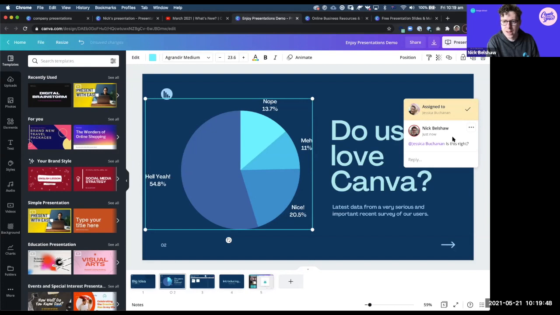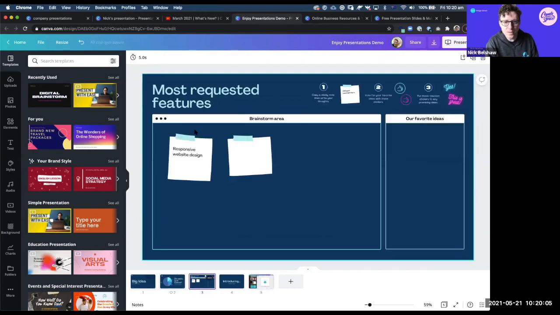But yeah, it's a really great way to create accountability when you're working in presentations and see, I guess, a whole thread of communication right there in the document. So you can see Jess has popped in here. At the top, you can see her little talking head. So we'll let her work on that slide and I'll flip over to the next one.